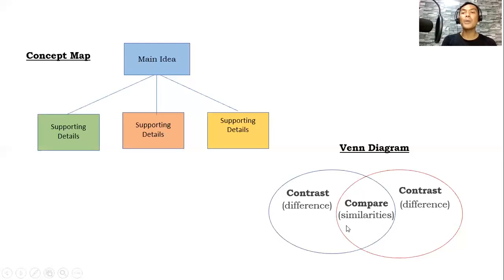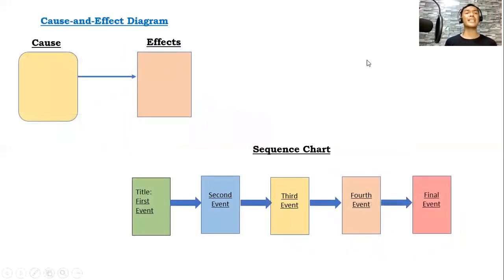Afterwards, you're going to get their similarities. How are these learning modalities somehow similar? So you have to cite in here their similarities. So that is what a Venn diagram is. You're going to give the differences and similarities. Okay, did you understand it? Excellent, right? Okay, so another commonly used graphic organizer is the cause and effect diagram.